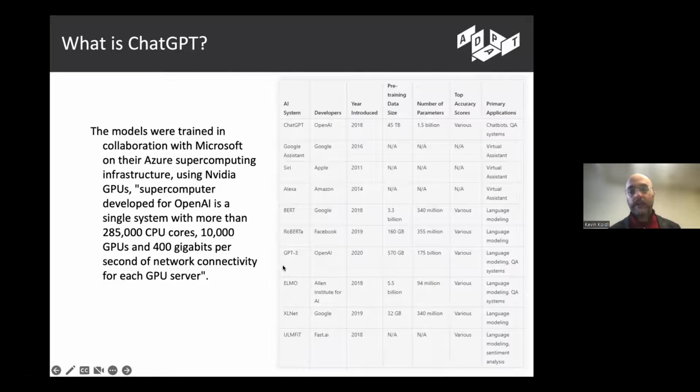So if we look at the power it used for training, 285,000 CPU cores and over 100,000 GPUs, 400 gigabytes per second of network connectivity. So these numbers are astronomical. In terms of money needed, if you've ever been involved with trying to train a model or get a GPU off someone, even in Trinity, that problem often comes up. We have a super cluster there, but I always have to compete with colleagues to get even access to 2 GPUs, and here we're talking about over 10,000 of them.